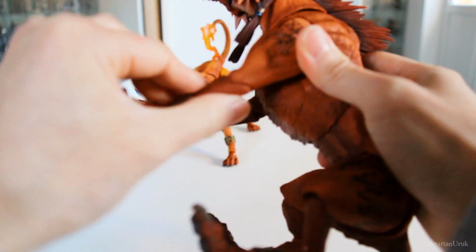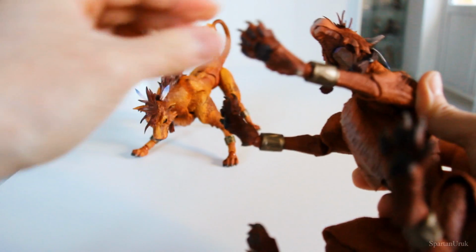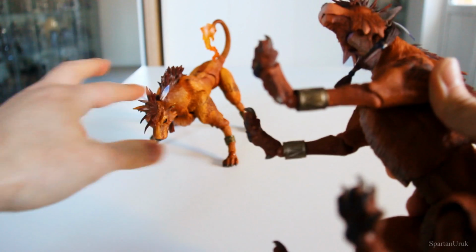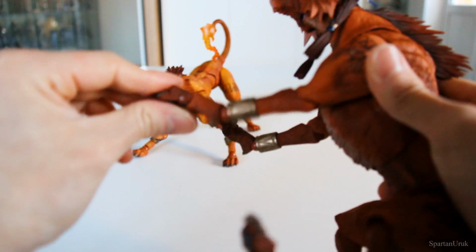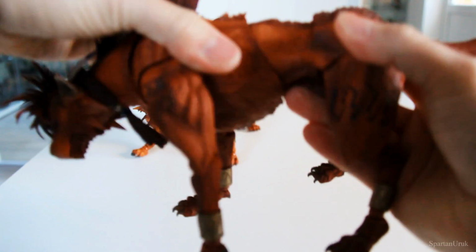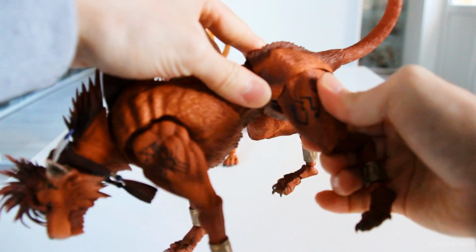Inside the elbow, we have this ball hinge joint. Same goes for the wrist, we have a ball hinge joint. And it seems like we have this hinge joint on the paw, which was not on the original, so I guess this is a new joint. Now inside the chest piece, it seems like we have a single ball joint in here. And we also have a ball joint at the waist. So inside the hip, we have this ball ratchet joint.